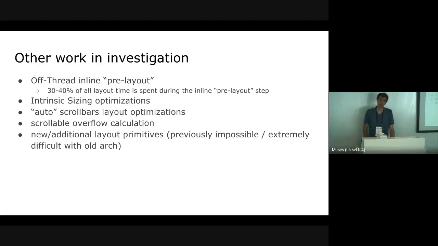We know that we spend a lot of time in scrollable overflow calculation. We're currently relying on the old system for that, which currently spends 5% of all layout time in that calculation. We think that we can reduce that to something relatively trivial. And with LayoutNG, we want to be able to enable a whole bunch of additional layout primitives, which were previously impossible or extremely difficult with the old architecture.